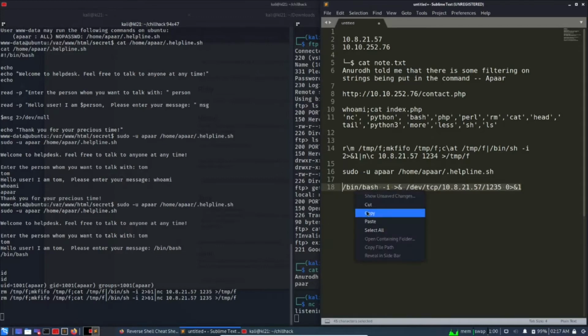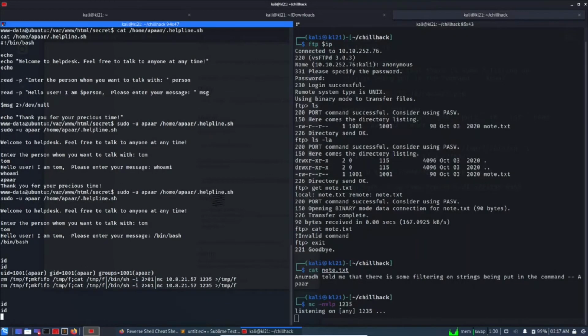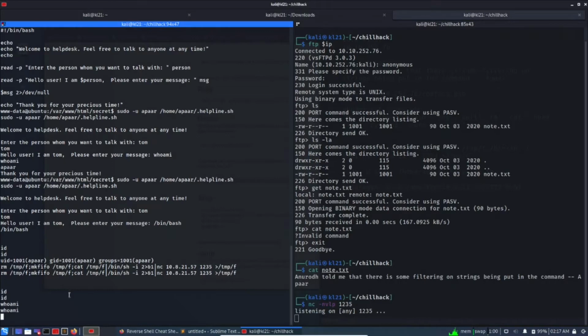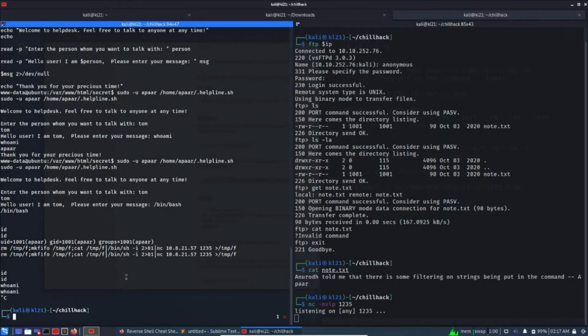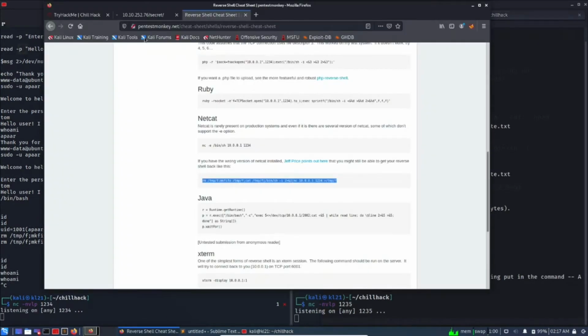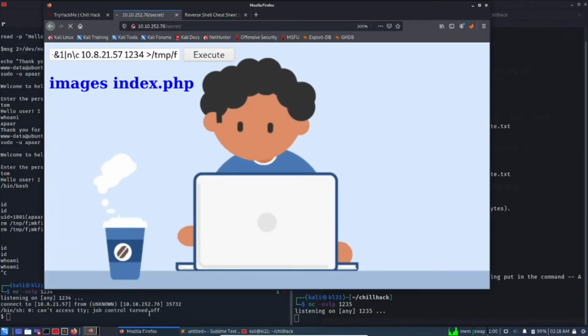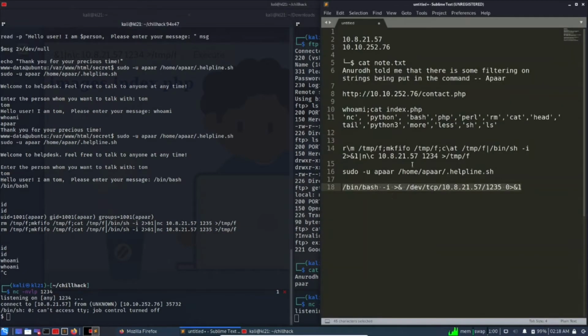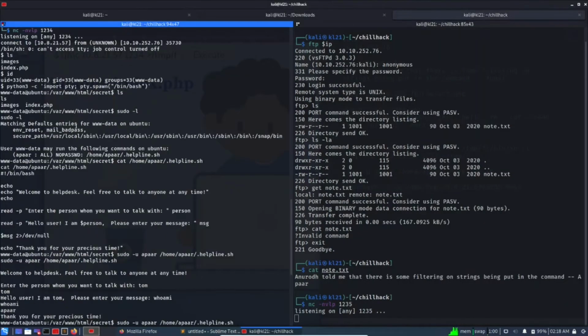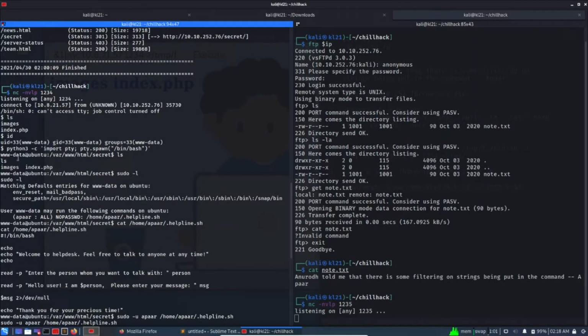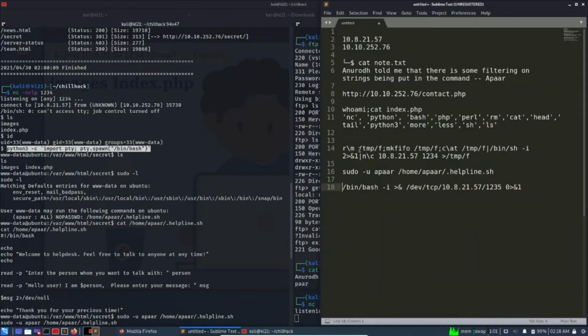So I'm trying to take the shell back from here, but wait, something has broken here. We cannot run the command, so let's cancel this and take this shell again. So this is kind of hit and trial. Instead of typing, let's copy everything to save our time.